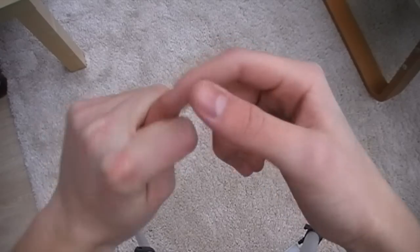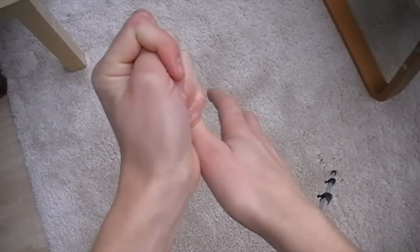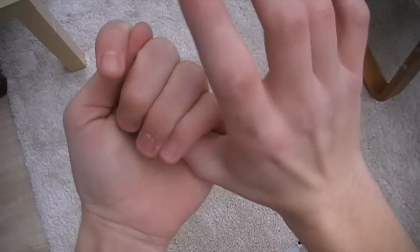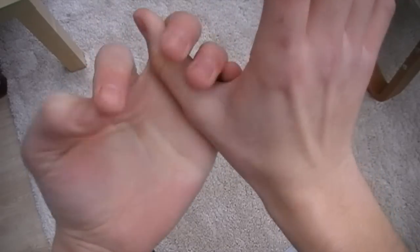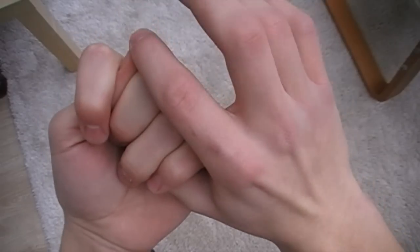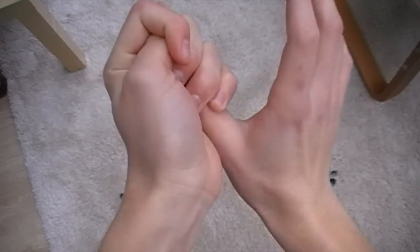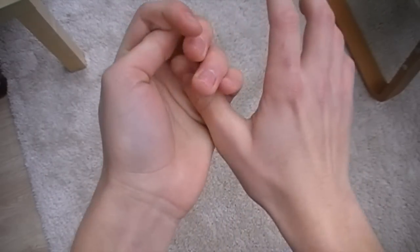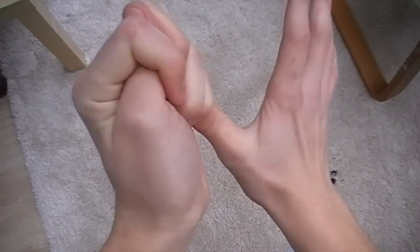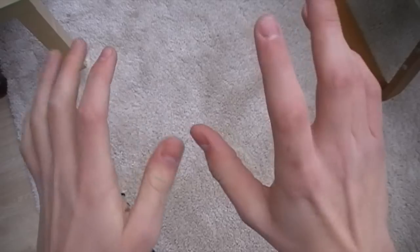One of the thumbs goes here, which is your left thumb, and then your other thumb is going here. From the front what it actually looks like is it looks like it's the same thumb. When you start off and you haven't stretched it at all, you can just swap the thumbs and it looks exactly the same. So it's very easy to fool people that they're seeing the same thumb — it's continuous. When we stretch it out and bring this right-hand thumb all the way down to the pinky area, the thumb will look very stretched, and then you just restore it. Very simple.